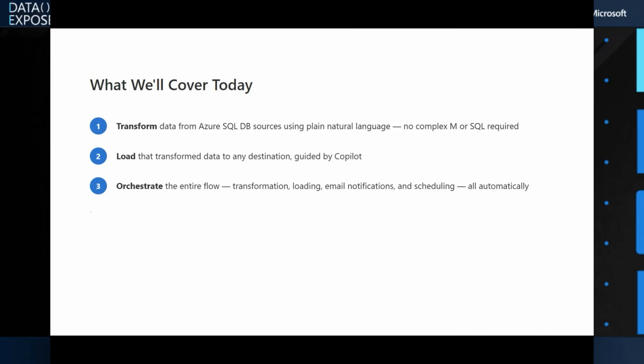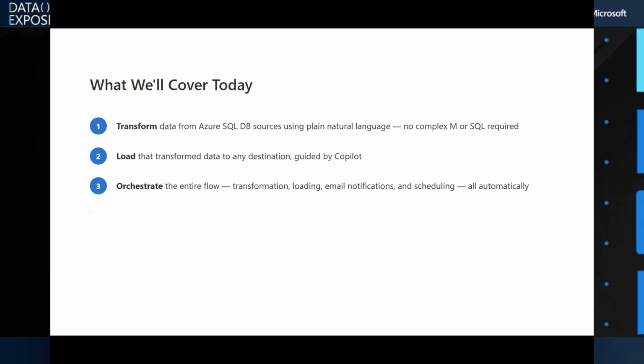Okay, cool. Here are the things we will cover today. I know many SQL users have wished for some time for a tool that lets you talk in natural language with the AI to transform the data in your Azure SQL DB. So you don't need to write complex SQL queries to get the data transformed and get the data you want.